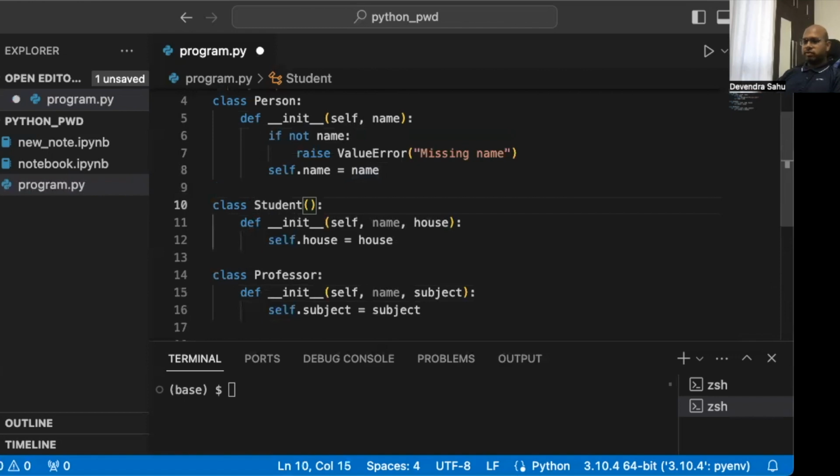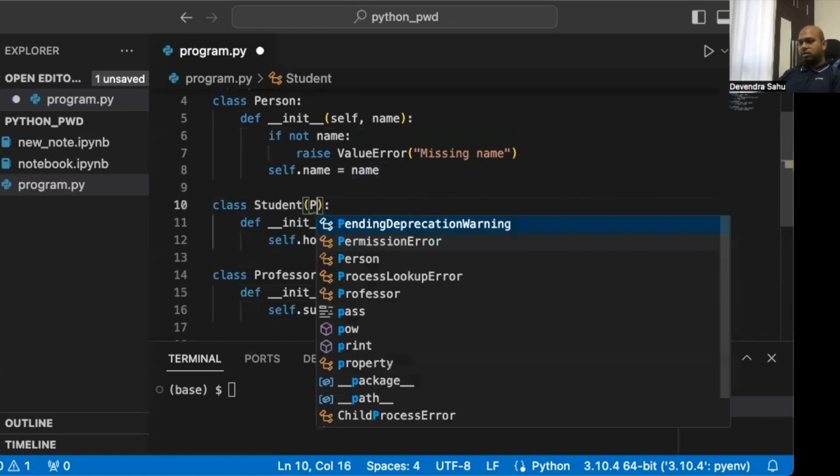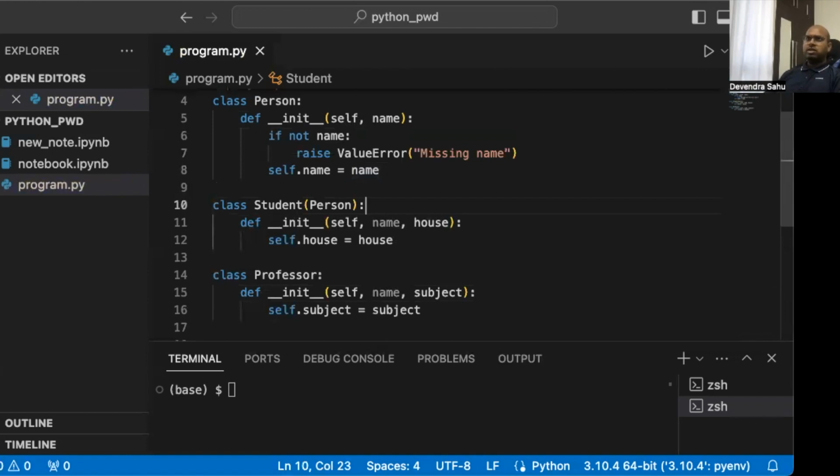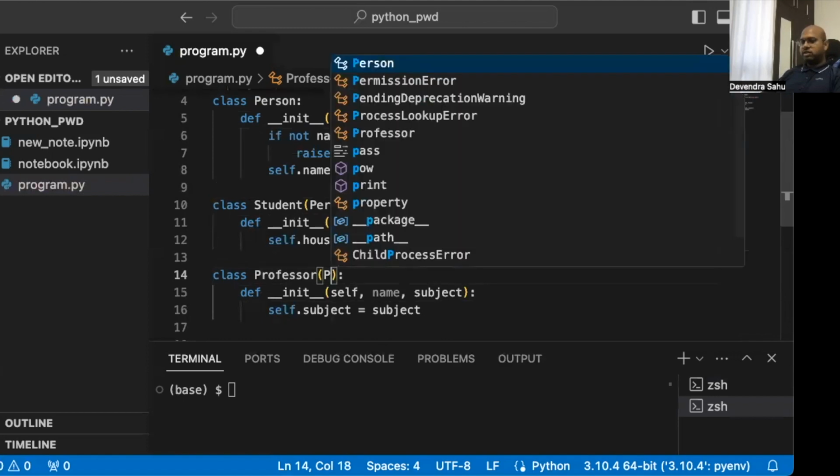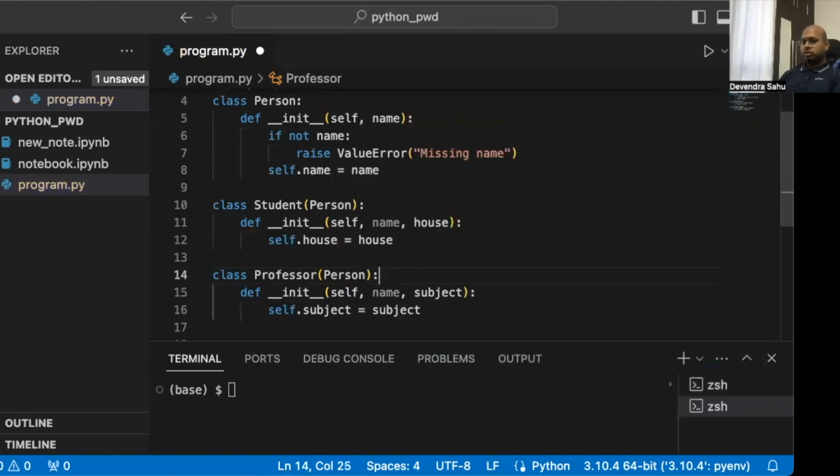Now, how does Python allow us to take all the properties or definitions of this class person into student? So how do we inherit? We just write the class name when defining the student class. What it means is the class student inherits everything from person as per the definition of person. Similarly, class professor inherits from person. Okay, this is good. Now, this is not enough, because we have inherited from person, but we also want to use these things which are part of person, right? And of course we can see in these classes that name has not been used to initialize the state. So what can we do?